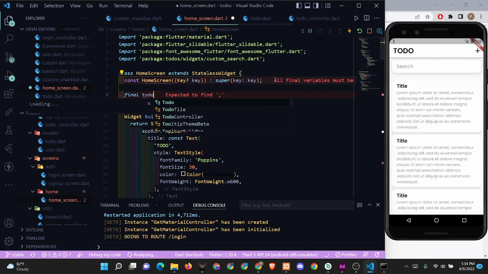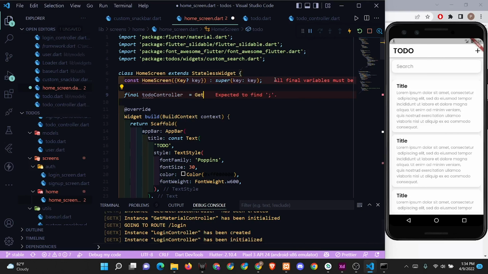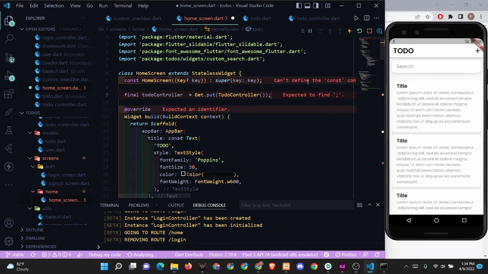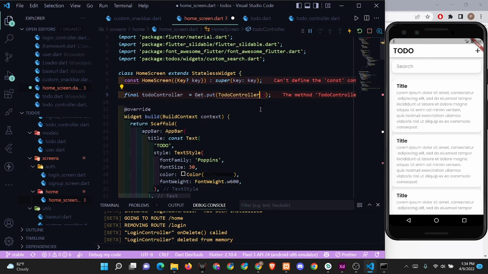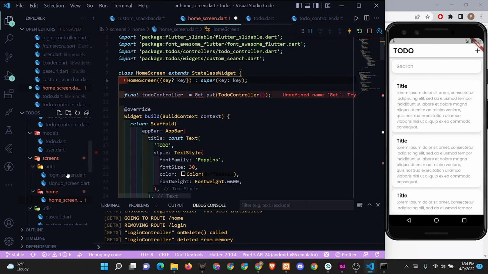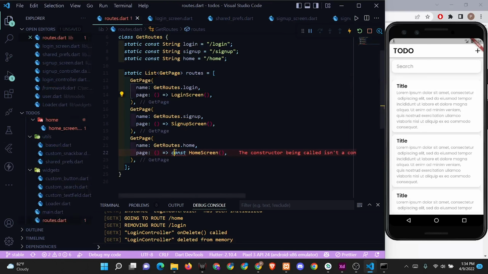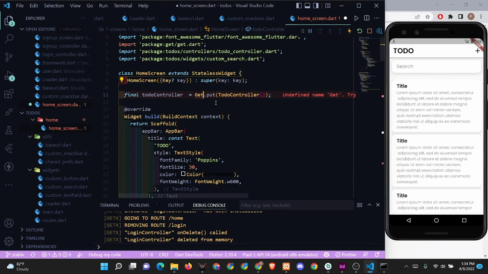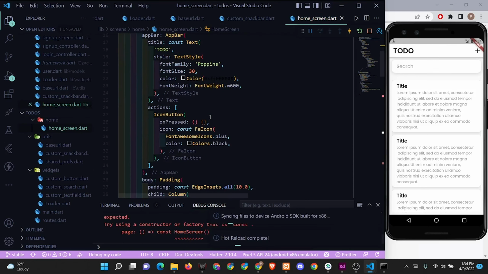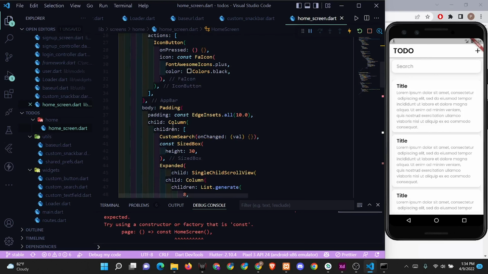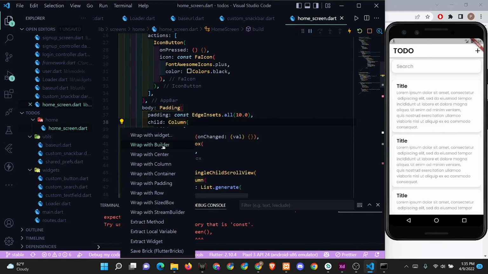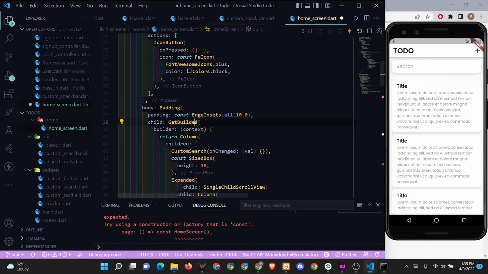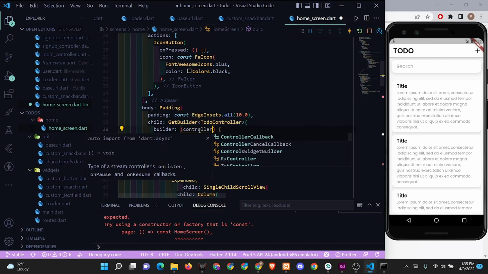Final to-do controller equals Get dot put to-do controller. Let's import the to-do controller. I'll remove the constant. I will also go to our route and remove the constant from here. So I'll import Get, save this, and I will wrap my column with a GetBuilder, the GetBuilder with your type to-do controller, and we will have controller.